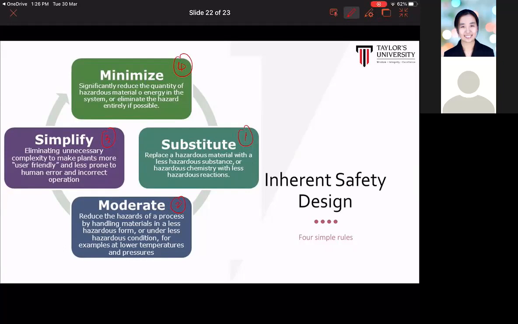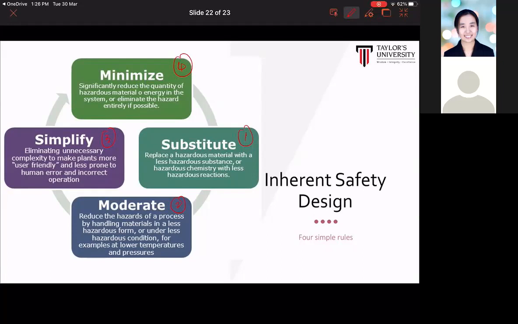It means, can we, instead of running it at 400 degrees Celsius, run it at 200 degrees Celsius? How is the rate of reaction? The conversion rate? How many percent will that drop? If it only drops by 2 or 3%, and we can still run it with a good yield, maybe we'll run at 200 degrees Celsius instead of 400 degrees Celsius. Because if 400 degrees Celsius gives a conversion of 98% and 200 degrees Celsius gives a conversion of 92%, why not? We run at 200. You reduce the condition. That's where we say moderating.